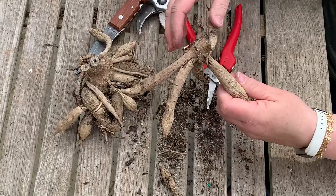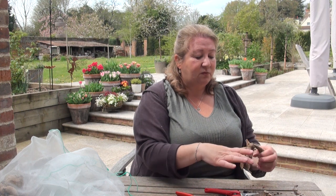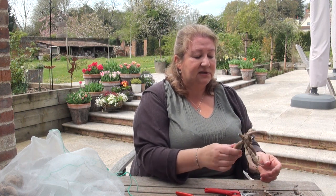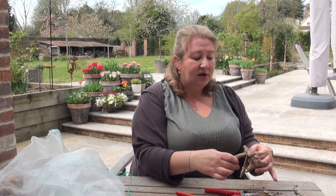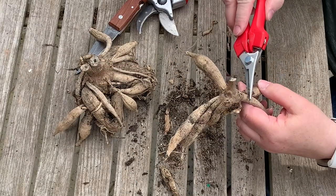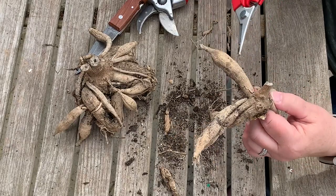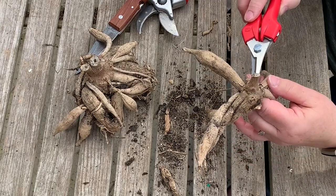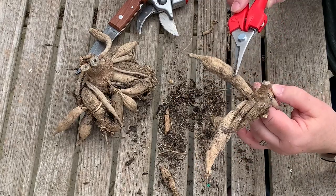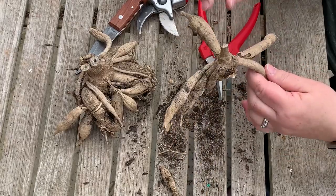So here I have a lovely tuber. Now, when you're planting this, if it doesn't fit well into a pot and you just don't want to use up that much compost, or you don't want to dig a hole that's that big, you could easily chop off these two tubers here and just put them in a smaller pot. But so long as you're keeping all the eyes attached to at least one tuber, you can choose to chop off a tuber if you want to.